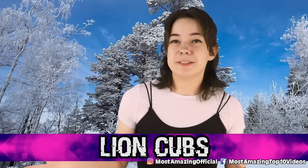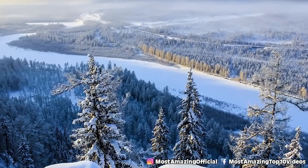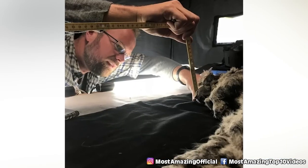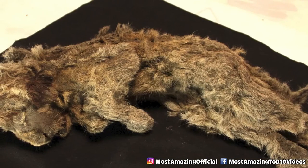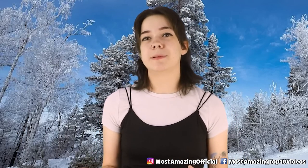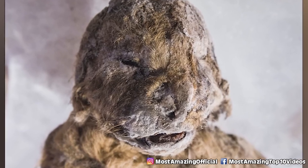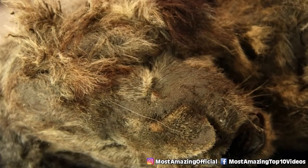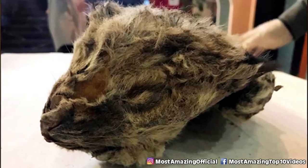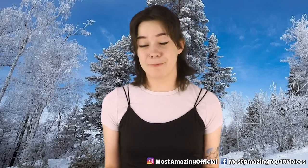Number 5: lion cubs. Siberia is popular for finding frozen specimens, and this time they found not one but two matching ones. They found two mummified cave lions that lived during the ice age around 30,000 years ago, giving them the names Sparta and Boris. Found in 2017 and 2018 by mammoth tusk collectors, one of the cubs was believed at the time to be the best preserved ice age animal ever found. It was originally thought the two cubs were siblings, only a few months old at death. But research showed Boris had actually died about 15,000 years before Sparta. Sparta still had her fur, teeth, skin, organs, and even her whiskers, looking like she may have only recently died despite being from a species that went extinct over 10,000 years ago.